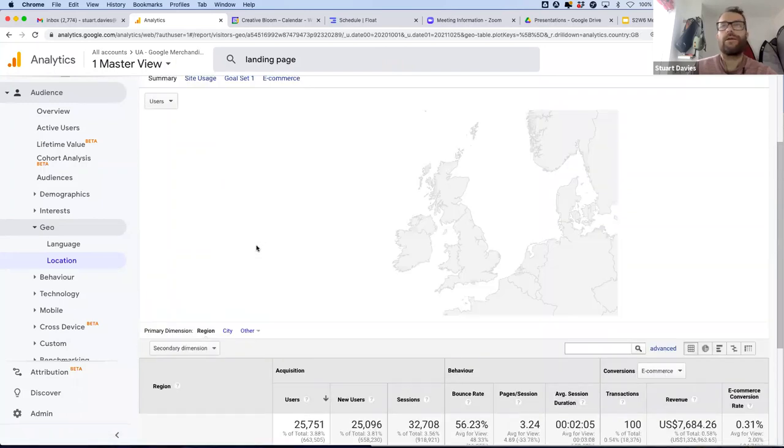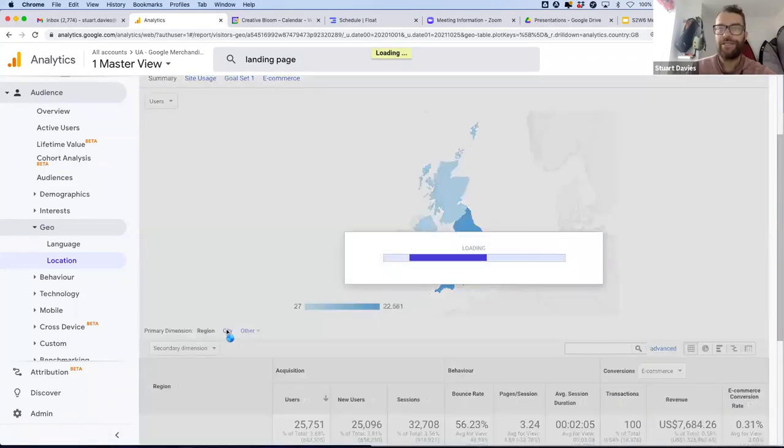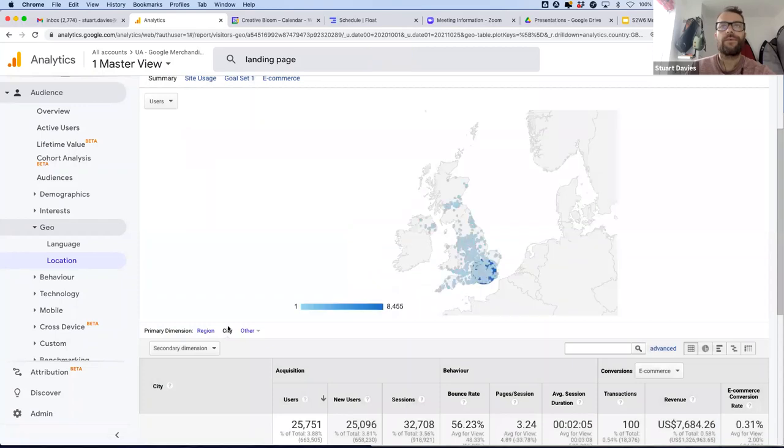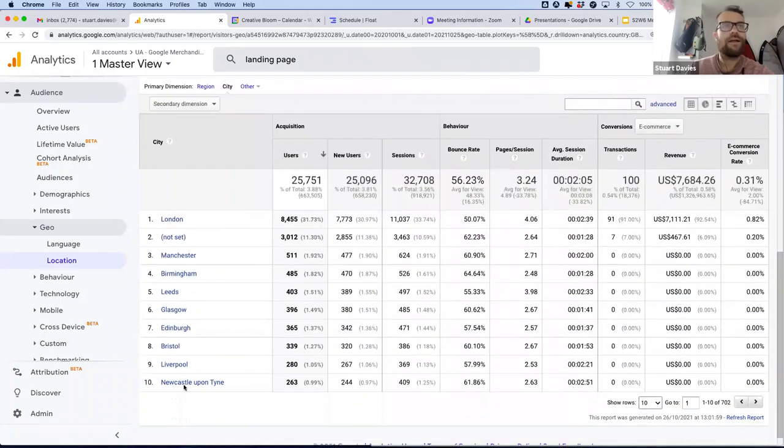Okay, and then it will show me this report. And if you just press that little city button there, aha, I can see where I've got my hotspot. This kind of shows me where I'm getting my hotspot of users. I can then scroll down and see where most of the users' IP addresses are located who come to the site. If you use paid advertising, this can be extremely valuable because it's giving you some of the hotspots where you might be getting more traffic, and you might be able to focus some of your marketing efforts and paid advertising around some of these cities. So again, same metrics: acquisition, behavior, conversions. Okay, all within that one report. So it's very, very useful.